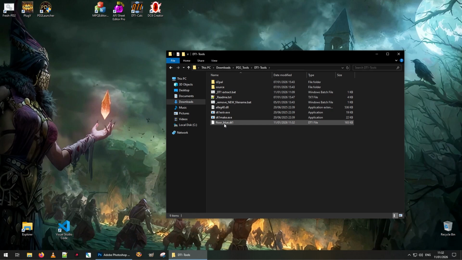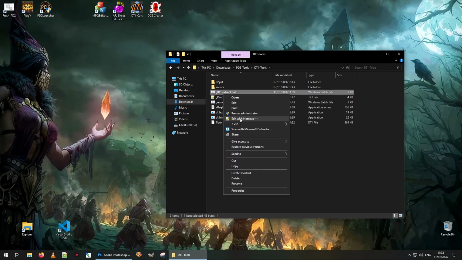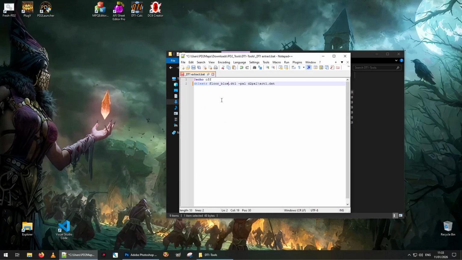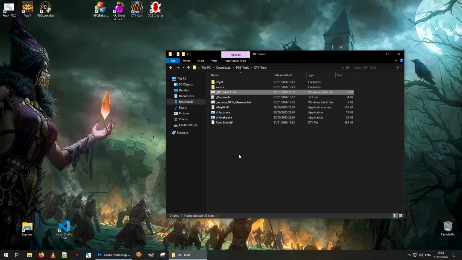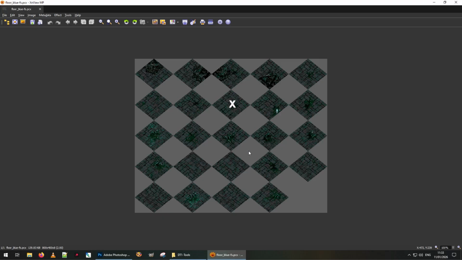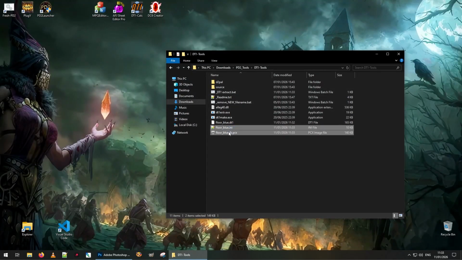I always tell you to make sure that everything worked as intended by creating this DT1 file, extracting it again and seeing if everything worked as intended. So we just put in the new name in here. Color palette doesn't matter because we are using Act 0. And then when we extract it again, we can take a look and see, okay, it seems like everything worked as intended. So this is a short check again to see if your new graphic is working like it should.